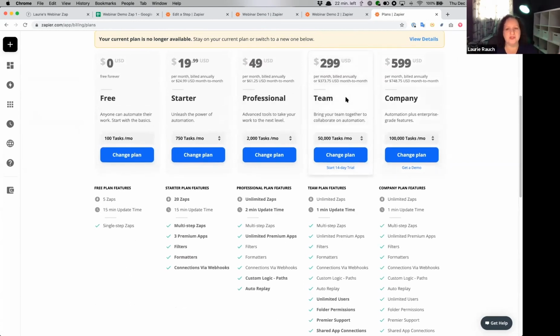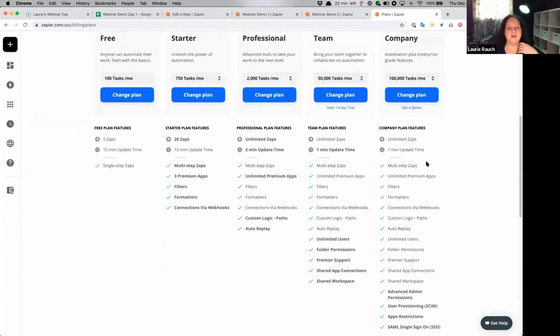You can have multiple users, you can share Zaps and the task history amongst everybody in the team. You get access to our premier support team. So there's a lot more features, but this really helps you keep on track of things. It's also really helpful if somebody leaves your company, right? And they were like the keeper of your Zapier account, they leave and all of a sudden nobody can access it. If they're on a team, everyone shared the Zaps among the team. And so you keep track of everything and nothing gets lost, which is also really super helpful.